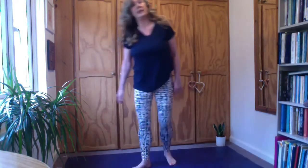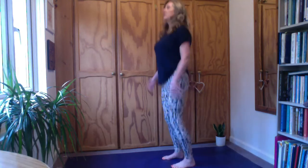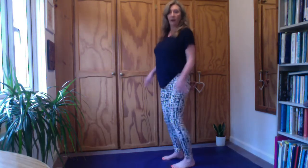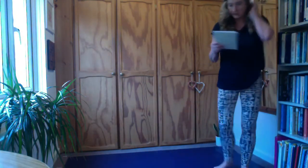However, what I also like to add to it is a really good way of de-stressing. So start to bounce on your heels. Again, make sure you have engaged Uddiyana Bandha, Mula Bandha and Uddiyana Bandha. Shaking your heels, shaking hands, shaking the arms. This is a lovely way to discharge stress from the body into the earth, back into the earth. You can see from the sides, just bouncing on the heels, shaking the fingers. Okay, keep doing that while I just look at what we're doing next.